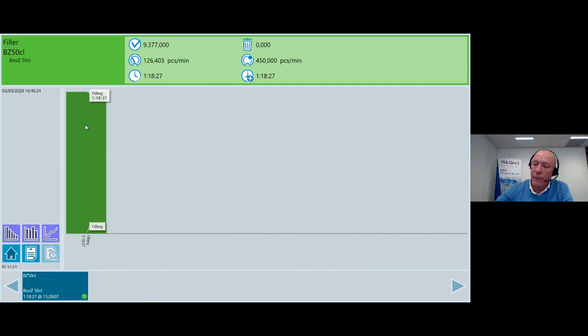Production is running. When I create a standstill, the software will detect automatically that you have a standstill and asks for the reason for the standstill. Let's see.